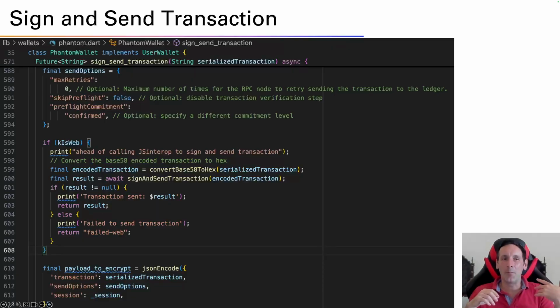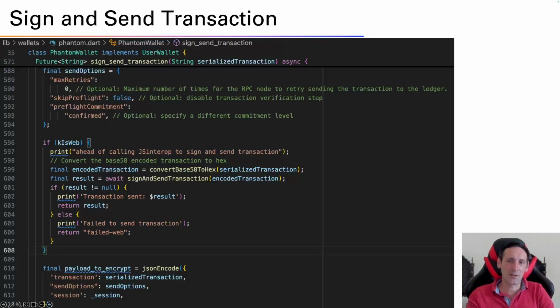If I don't have that user-friendly thing, it could be that when it gets to this step, yes, it will fail, and nothing bad will happen, but the user experience might be slightly worse. I don't know if the messaging from the Phantom wallet itself will be sufficiently user-friendly so that they understand what's happening. It should be okay, but I actually didn't test that. I could disable, comment out that portion and try with a brand new wallet that has 0 funds in there and see what happens. That's actually a good test for me to try. I'll let you know what happens.